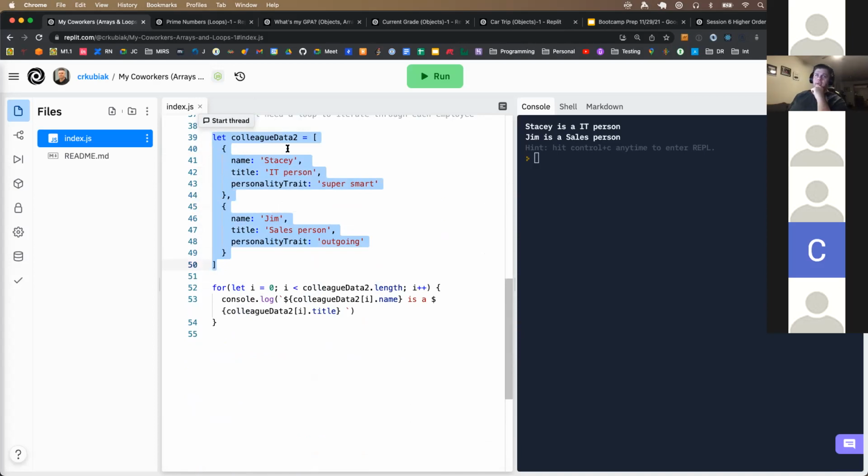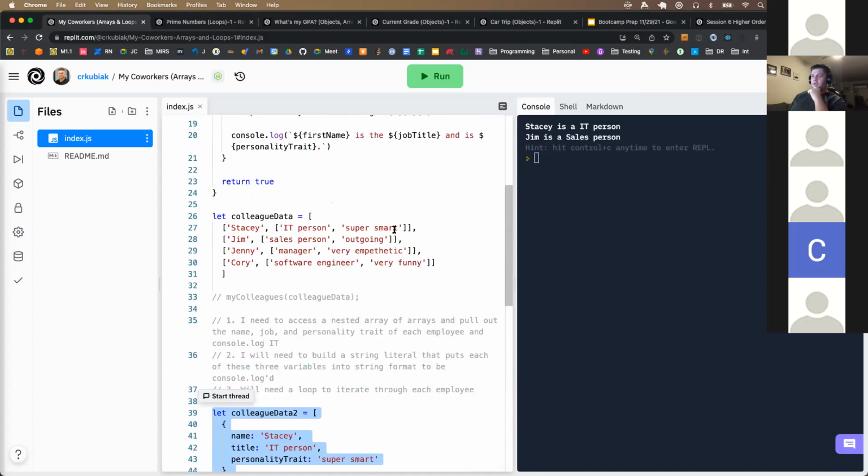So it takes up more space, but it's good space and it's readable space. If you worked at a place with 1,000 employees, this is going to take up way more space. But could you imagine trying to pick through and find someone in 1,000 lines that looked exactly like this? Oh, no.